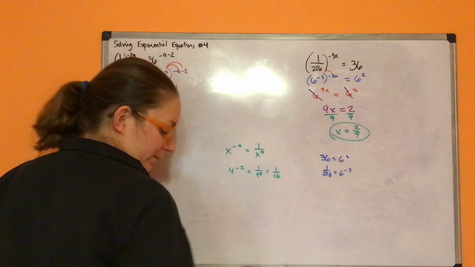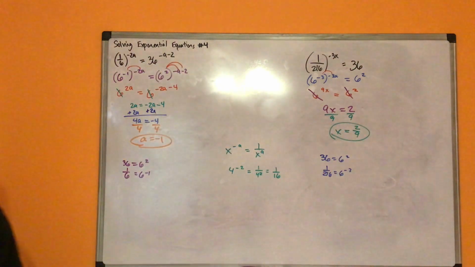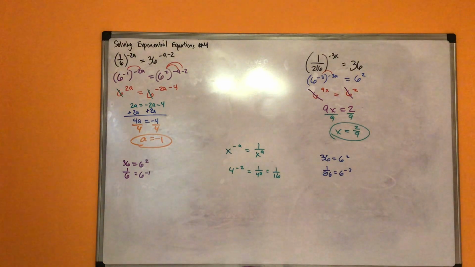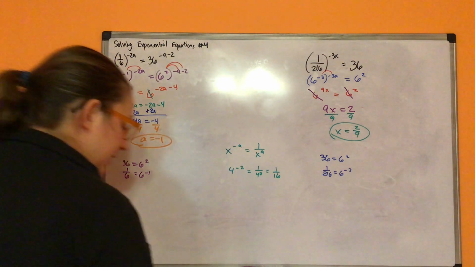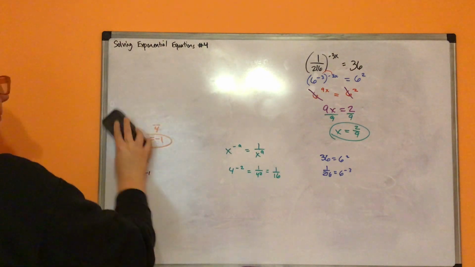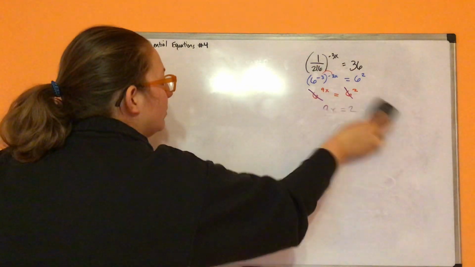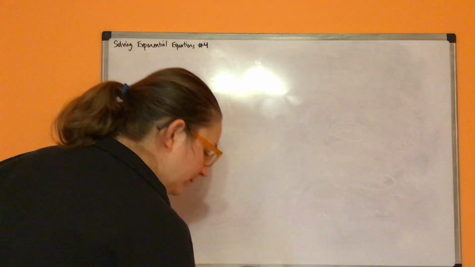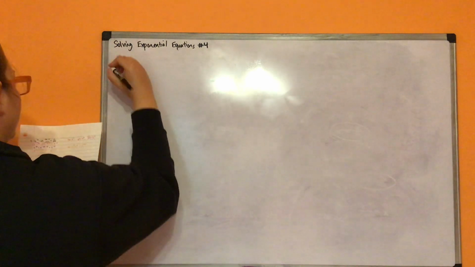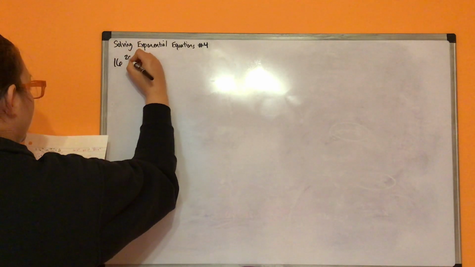To finish out this lesson, we are going to do 2 more problems. Those 2 problems are going to be similar. They're going to have fraction bases. They're just going to be slightly more complicated because we'll have to use the product over quotient rule at some point. But don't worry, I'll walk you through them, and really it's similar to what we've been doing. If you can handle these, you can handle anything.